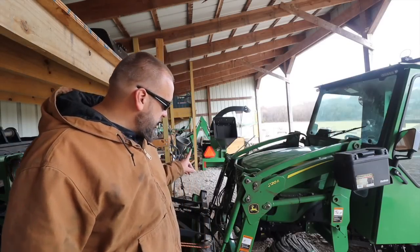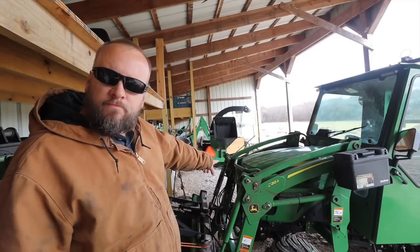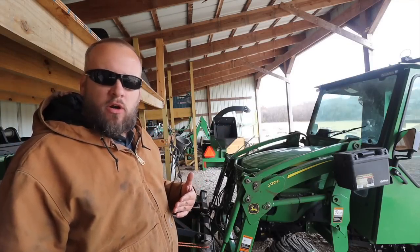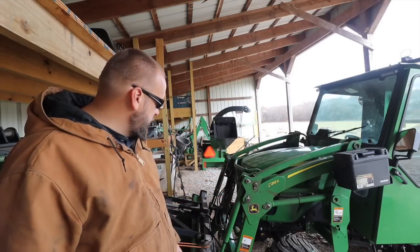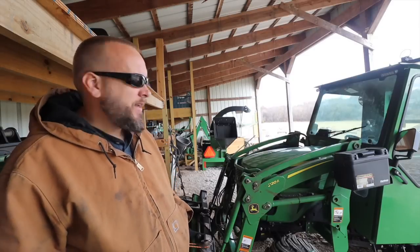Let's see, what else have we done on the front? I added a custom grill guard. I think that would be a great option if you could order it from the factory with a grill guard. I did a video where we fabricated the grill guard and put it on here. Really not that much work and not that much expense if you have fabricating skills.